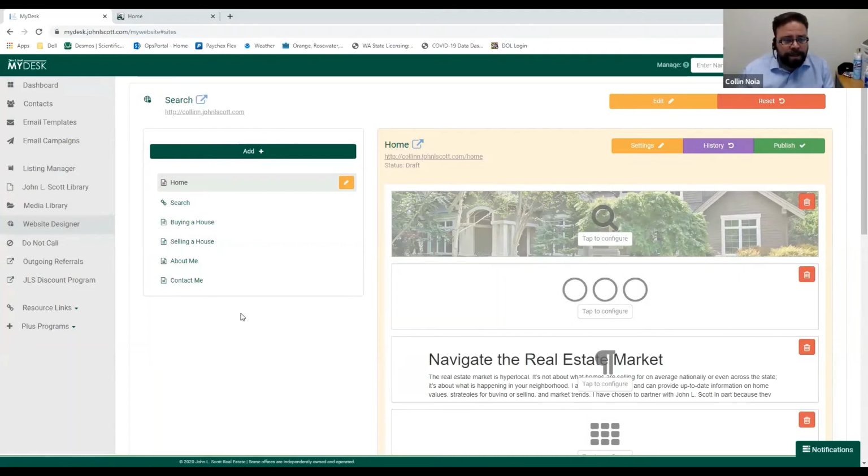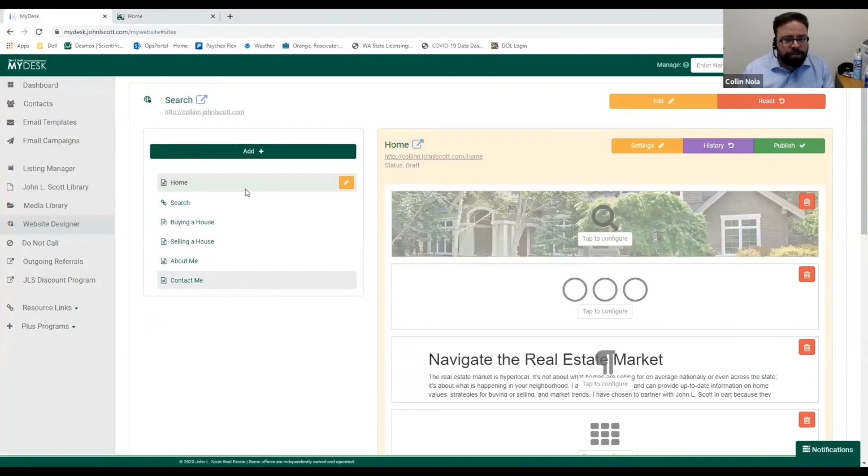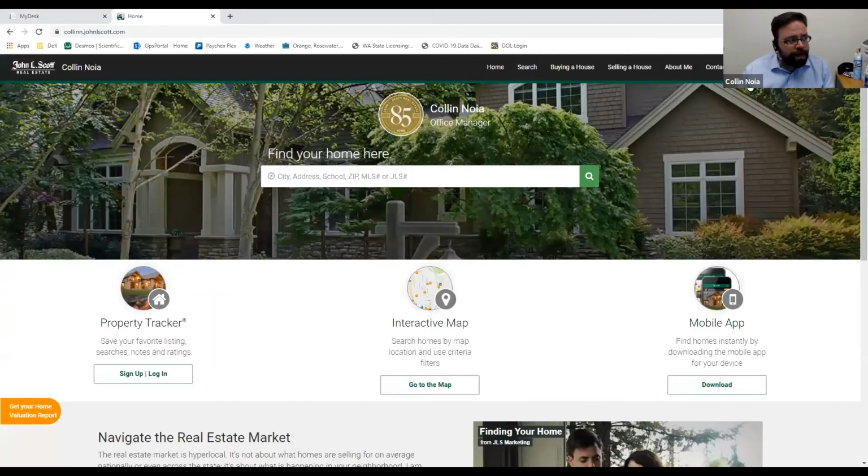But when I come in here, notice that I have this column where it says home, search, buying a house, selling a house, about me, contact me. When I go to my website, running across the top, I have home, search, buying a house, selling a house, about me, contact me. These are the tabs running at the top.